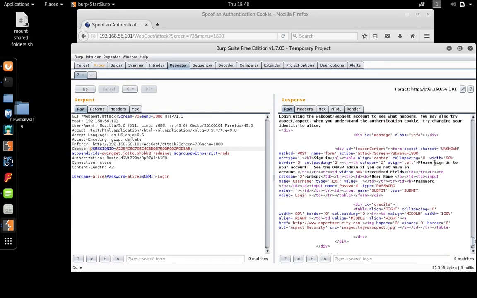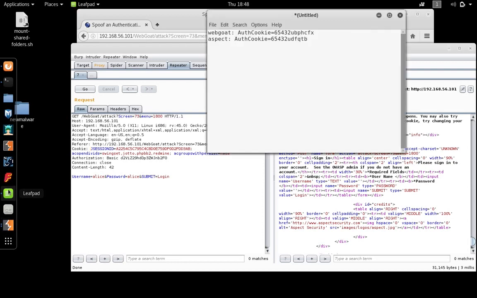But we scroll down, it just says invalid account. So without knowing Alice's password, we're not going to get the application to make an auth cookie for us. So what we have to go on is just the cookies themselves. And we don't have enough cookies or a way to generate a bunch of cookies with Sequencer in order to do an automated analysis. So we're just going to have to see if we can puzzle it out here.